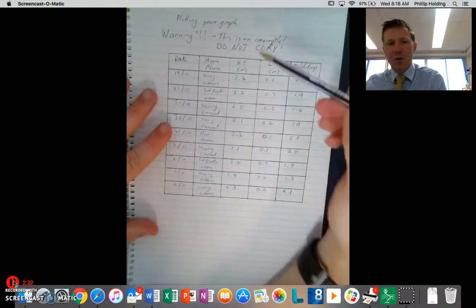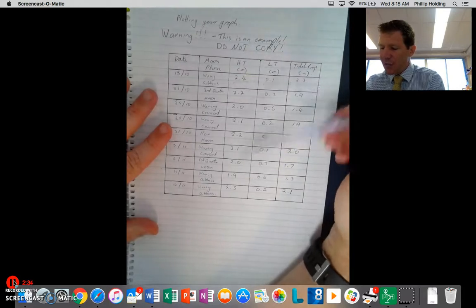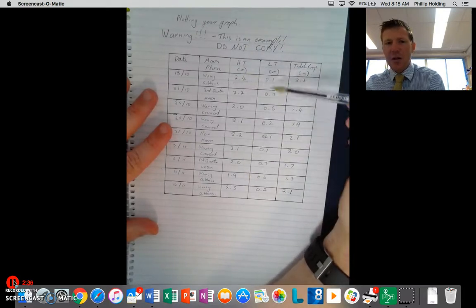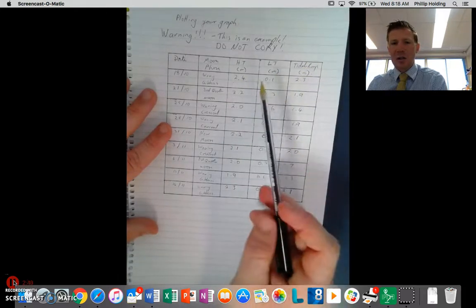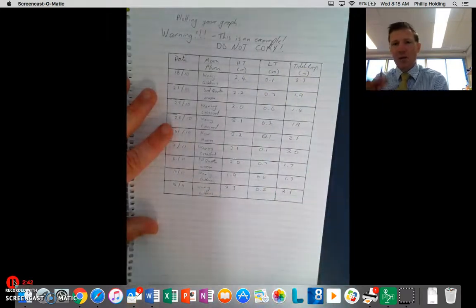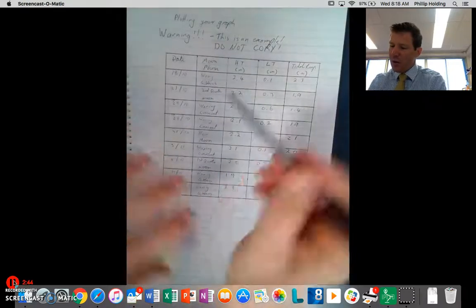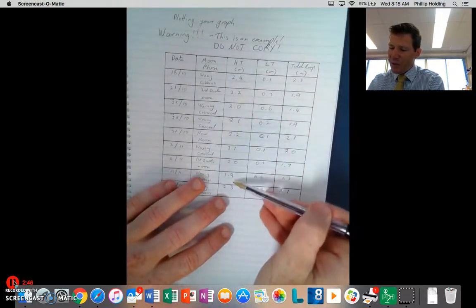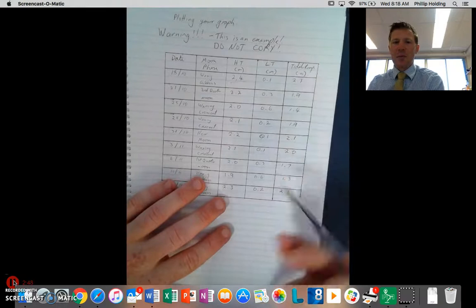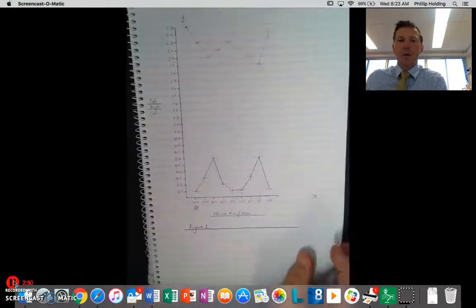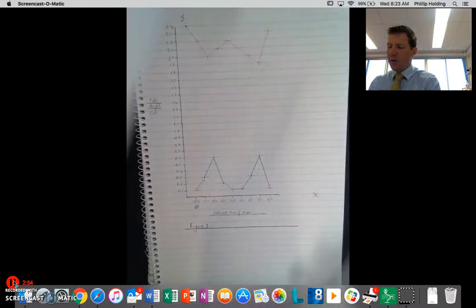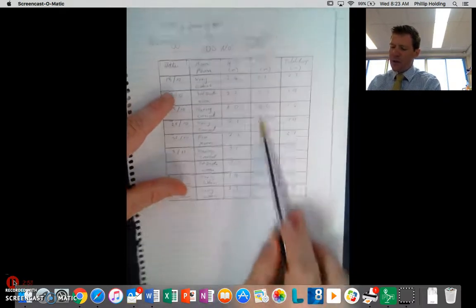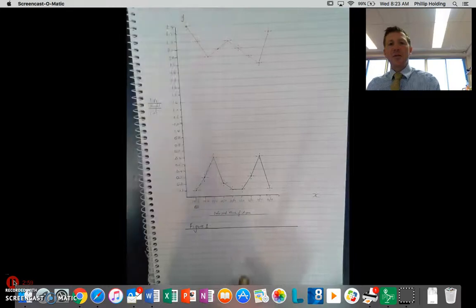And I'm going to do essentially two sets of points. I'm going to do my high tides and I'm going to do my low tides. Okay, now I would suggest that you do these in different colors, to show, and you can have a look at the two difference. So I go and plot my points for my high tides, and then I'm going to go and plot my points for my low tides. Okay, so I've gone and plotted my points now for my high tide and my low tide. Obviously I've used the information here corresponding to the different dates.